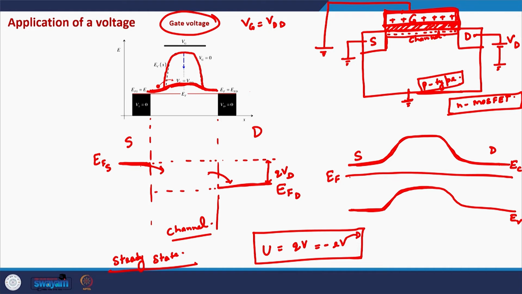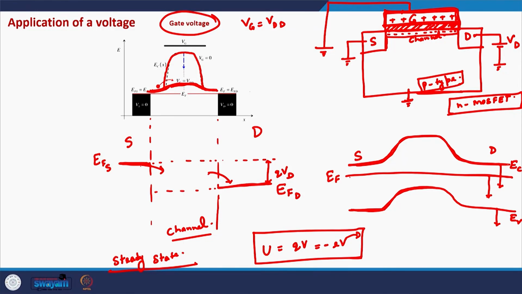So in terms of the band diagram, what happens is that now EC, EF and EV are taken down in a way. And we cannot talk about a single Fermi level in the device. Now we need to talk in terms of quasi Fermi levels in the system. Okay. So in terms of the band diagram, if we apply a positive voltage, it will mean that the conduction band minima, the Fermi level and the valence band maxima will go down.